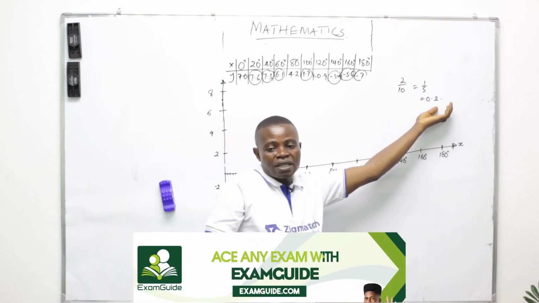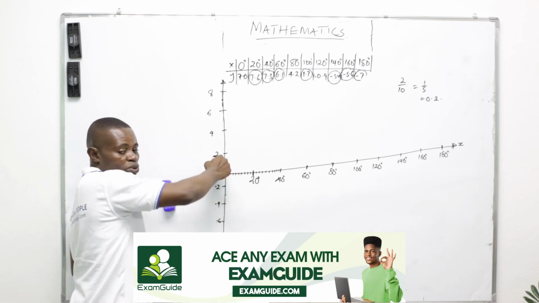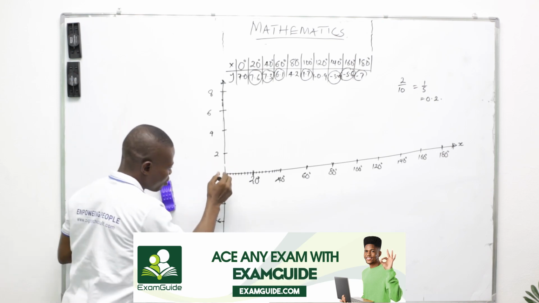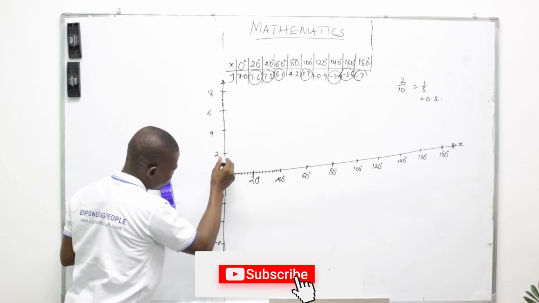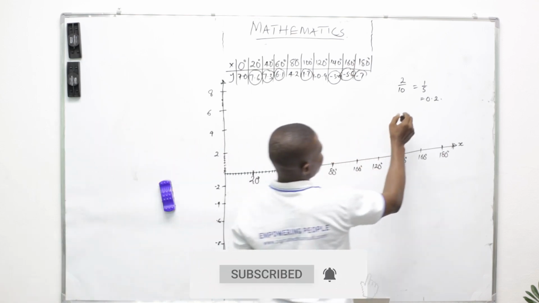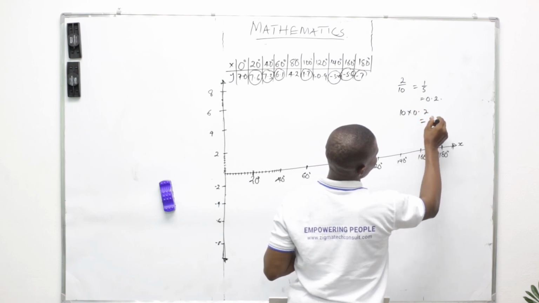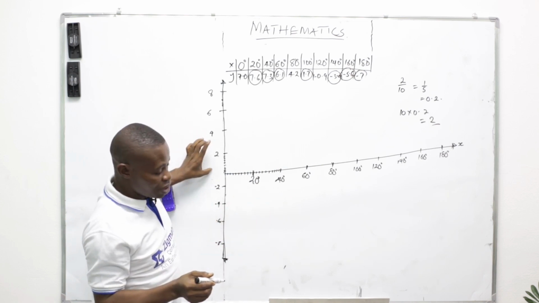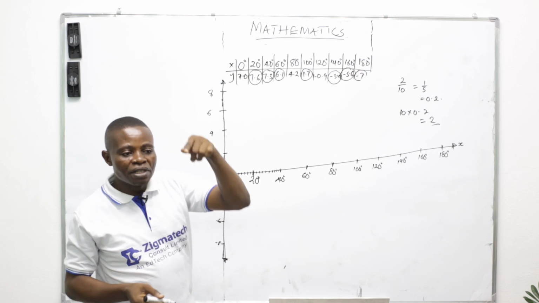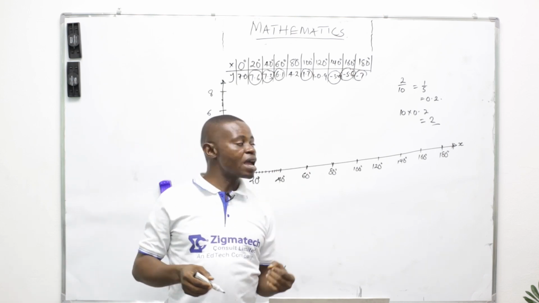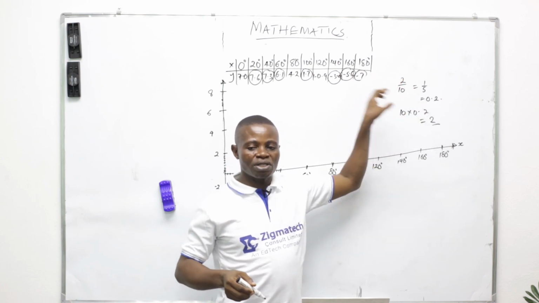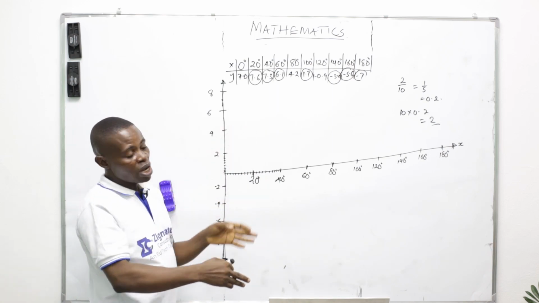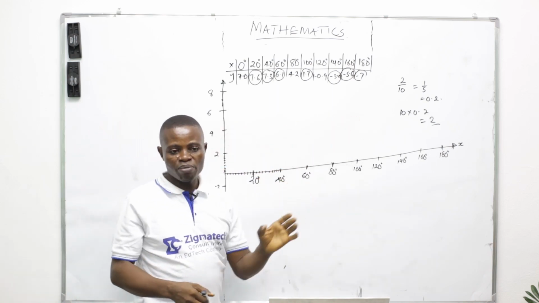Now to verify this argument, from here to here is 2 units, isn't it? Now how many small blocks do you have there? 1, 2, 3, 4, 5, 6, 7, 8, 9, 10. Now 10 times 0.2 equals 2. Is the argument clear? Very clear. Meaning 2 cm to 2 units. The reading of each smaller square on y-axis is what? 0.2. If 10 boxes represent 2, how many boxes will represent 1, meaning 5?